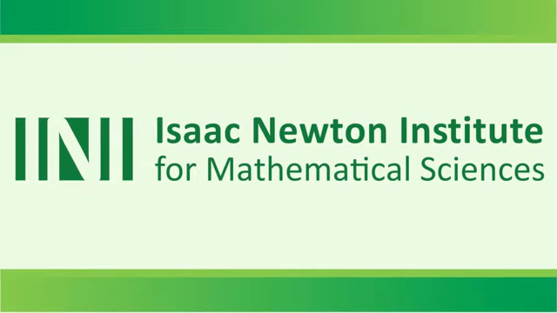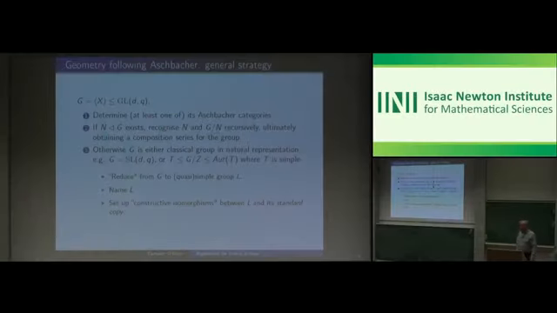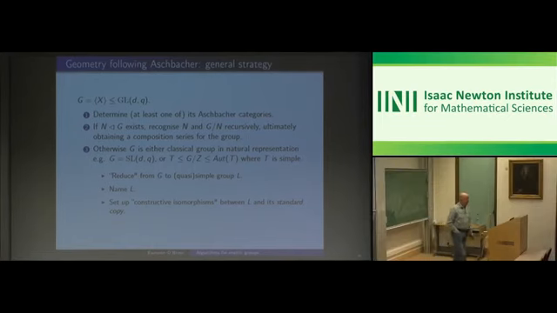Let me just have a very brief review of what I covered yesterday morning, and this is essentially where we had got to. We were discussing basic strategy which underpins the current range of algorithms which are being developed at various levels for working with matrix groups defined over finite fields. So the input we're thinking of is a bunch of matrices, a small collection generating set, capital X in this notation, and what we'll be thinking of doing as a first step, we're thinking of determining at least one of the Aschbacher categories in which this group lies.